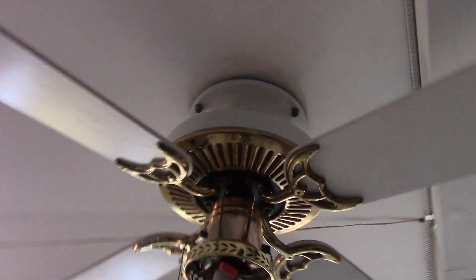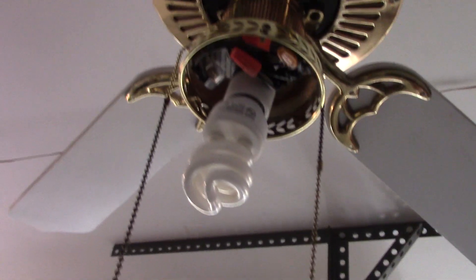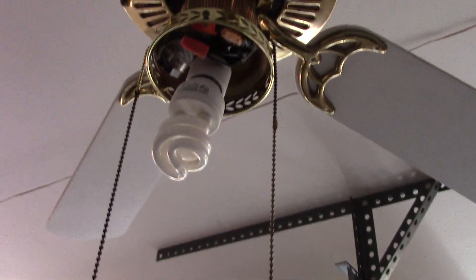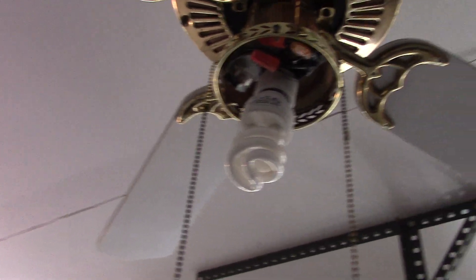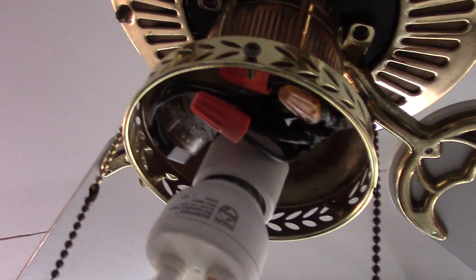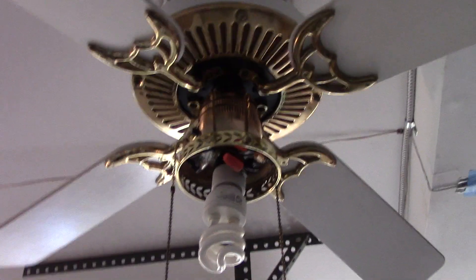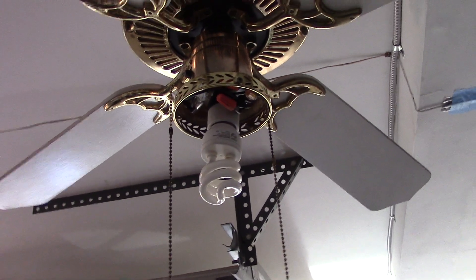So here it is. It's got this really wide fitter on it. I tried almost every light globe I have and none of them are big enough to fit that. That's like big enough for an original schoolhouse globe — it's really wide. I might just put the three-way light kit from my other Crest on this fan, but for now this one-way light works.